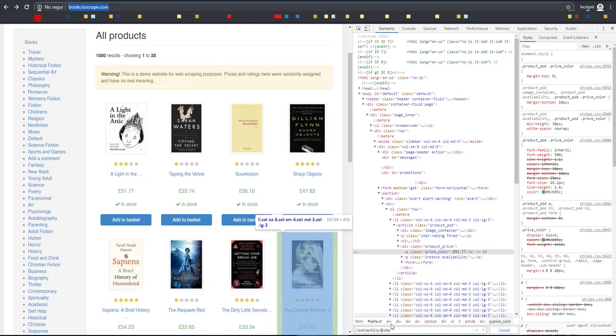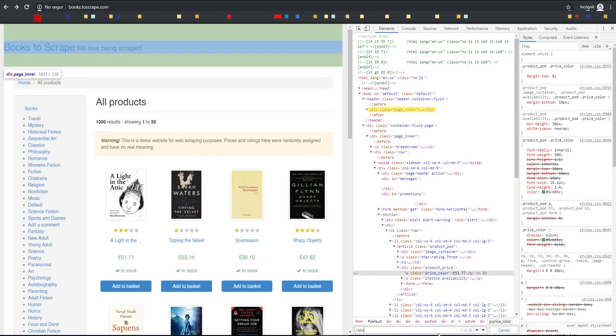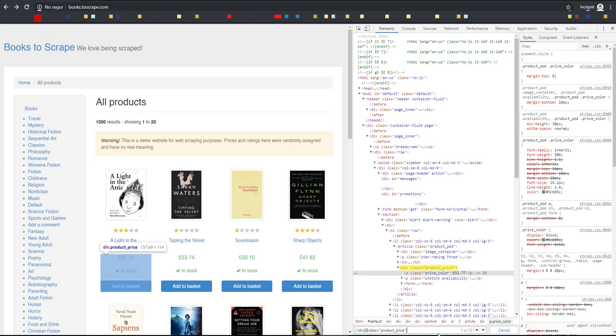Seems like we need a div with the class product price, and inside we're going to take p with the class price color.